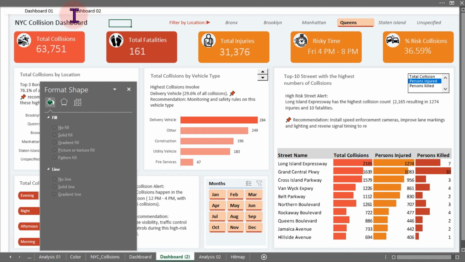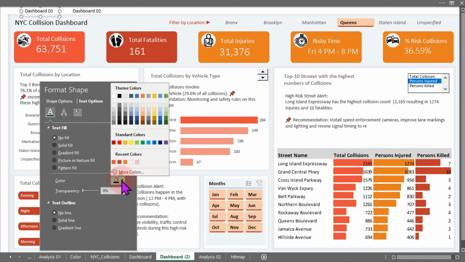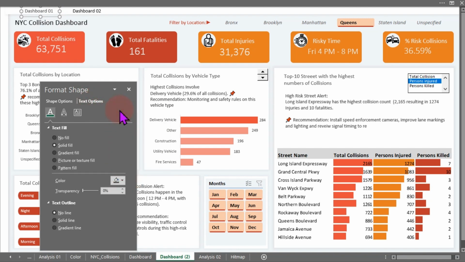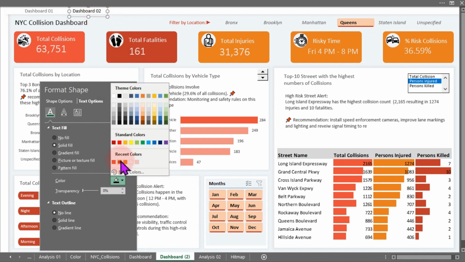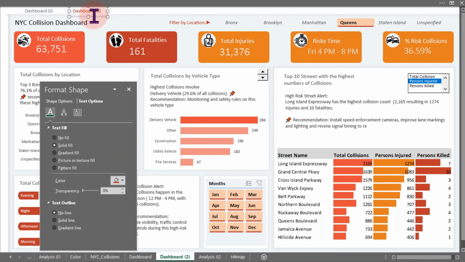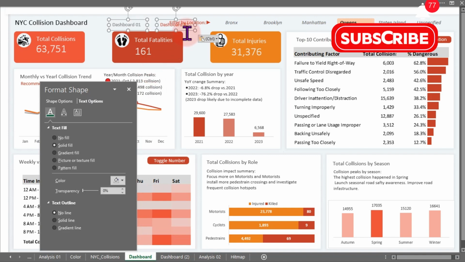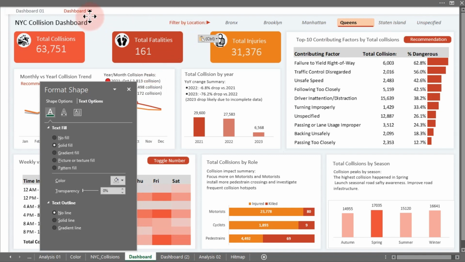Okay, so once we have gotten this now, this very one here is not the one we are currently on. We're going to make it not show too much. So we make it this way. This particular one now, we're going to make sure we show it in this particular color, which is the active one. So I'm going to hold my Ctrl key to select this one, and Ctrl C to copy. Then we go over here to our first dashboard. So we paste this over here and move it and keep it somewhere around here.